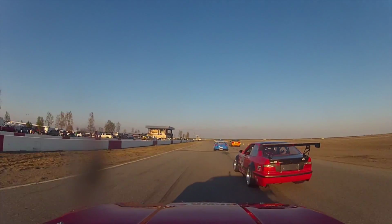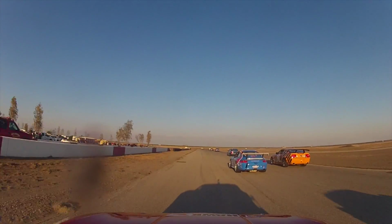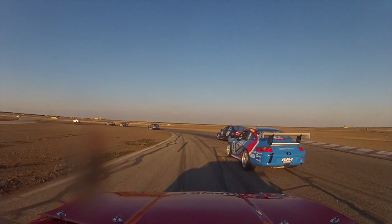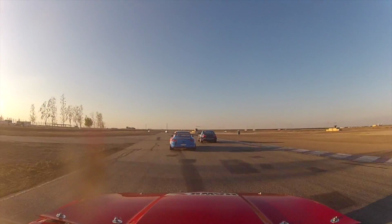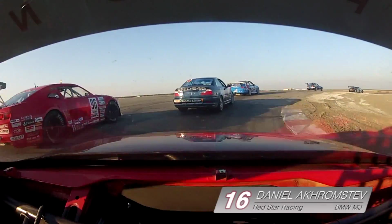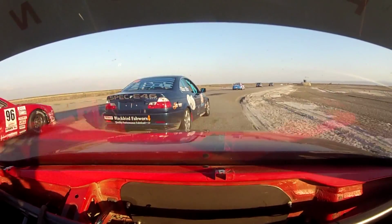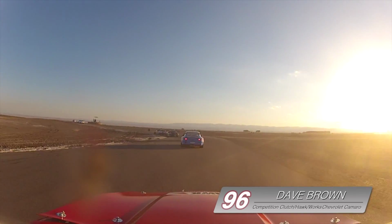Oh, look at the Camaro trying to pass Daniel's M3 on the straightaway. Again, more horsepower as they pass another Mustang too. And Daniel hasn't gone away. He's still on the outside. Yeah, this is going to get interesting. I don't think these guys realize that there's still a couple hours left. But here we go. We see Daniel sticking his nose in on the inside. And he jumps on the inside of him. This is awesome. He is going to get him because he is not going to lift. Oh my goodness. This is great racing. Great action.